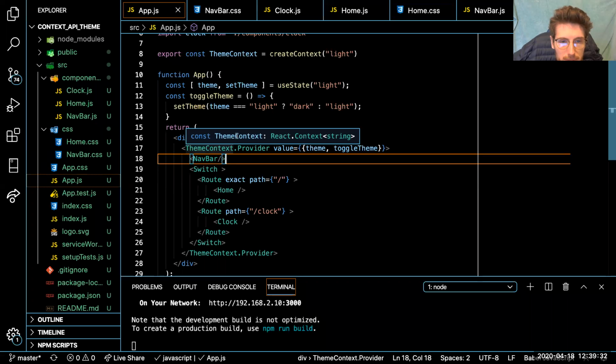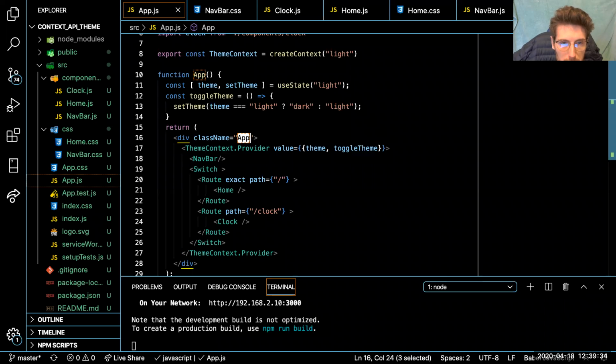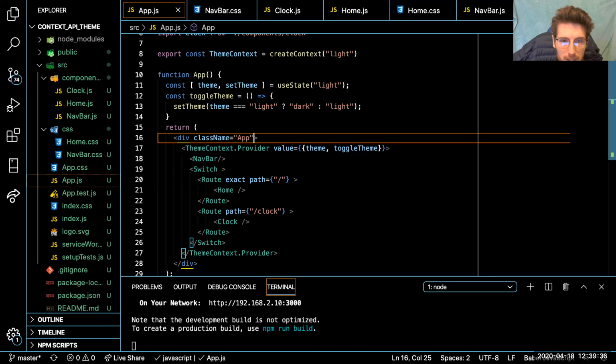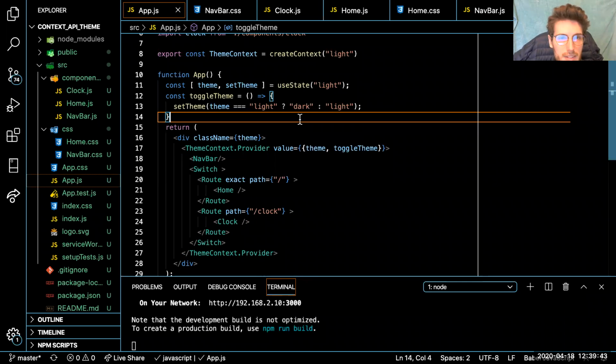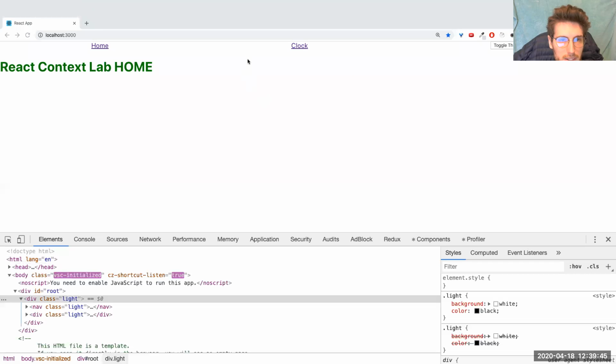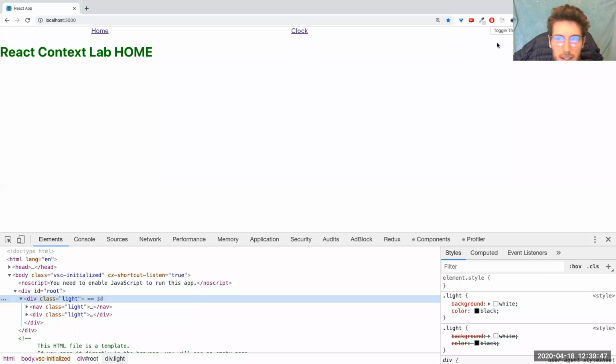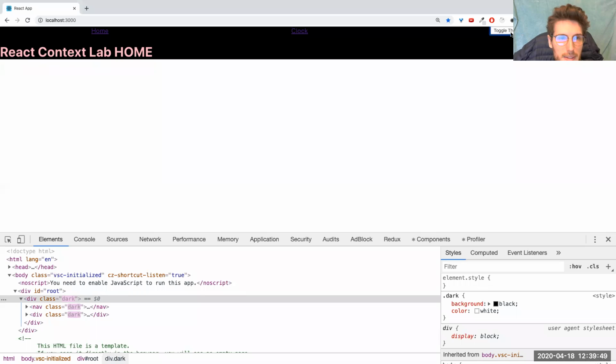I'll just make this theme as well. I don't really like that awkward space. Okay, and we toggle our theme. And we go, oh, okay, looks good, right?